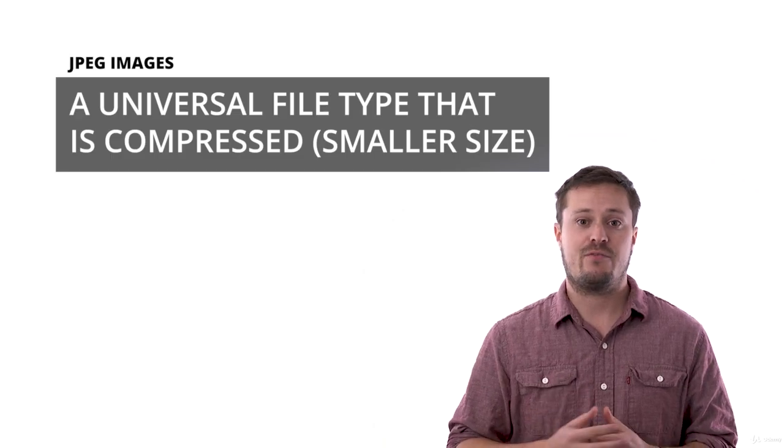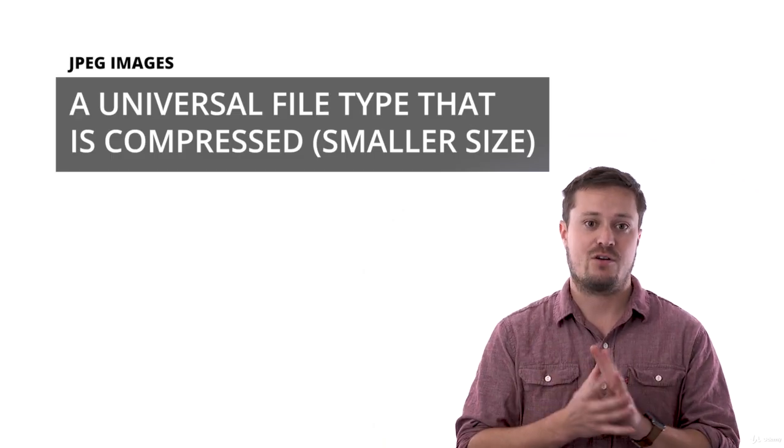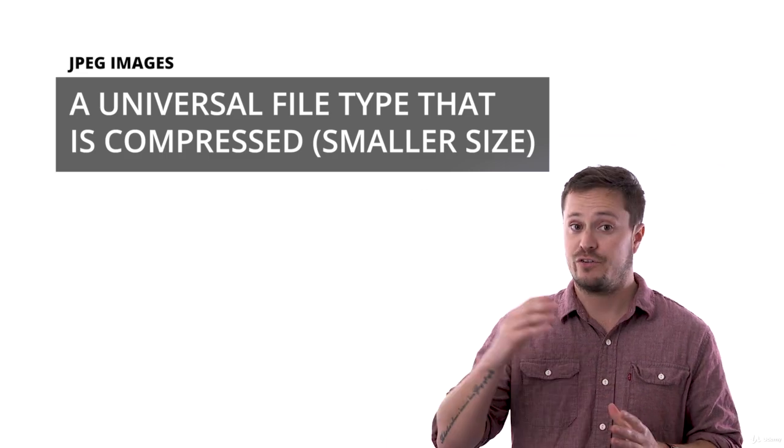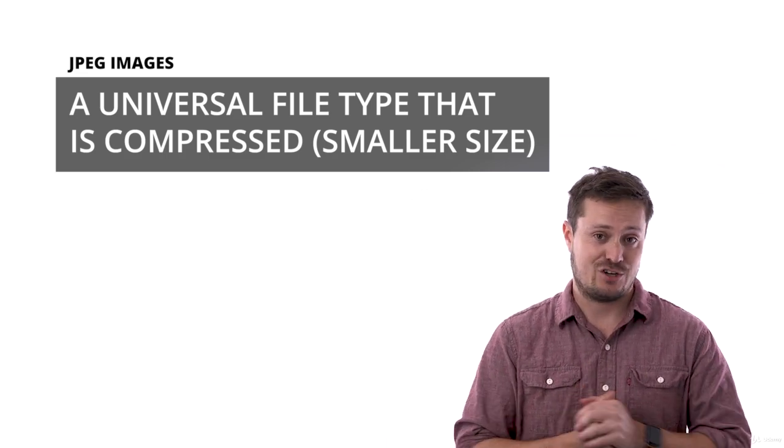Unlike RAW images, JPEG is a standard file type that most camera systems have. Shooting JPEGs will be the default for most cameras. A JPEG image is compressed and smaller in size than a RAW image. It's also a more universal file type that can be read by most computers, phones, and applications. JPEGs will tend to be processed a bit more by the camera as well, so they will have more saturation, they'll be a bit sharper, and have more contrast. Basically, they're the images that are ready to go right out of the camera.